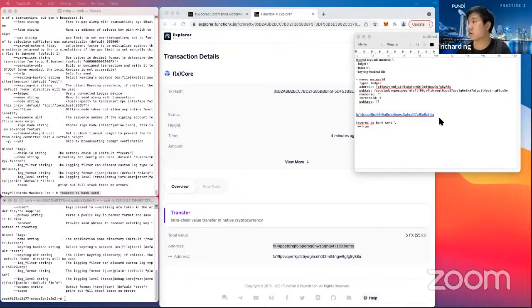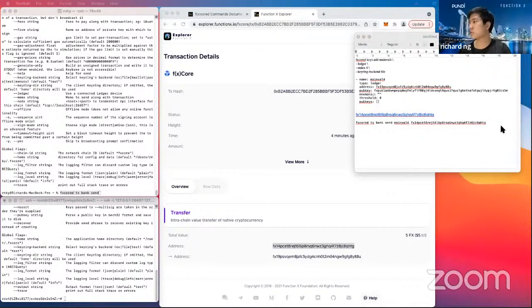Send rather, okay, so let me just build the transaction. So main val 4, right? That's the from address. And this would be my address or rather. Okay, and I'll be sending over 4,000 FX.